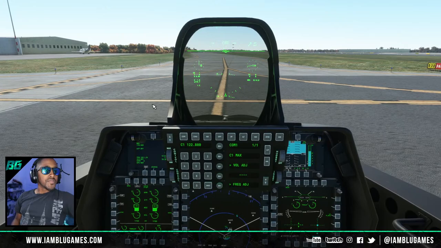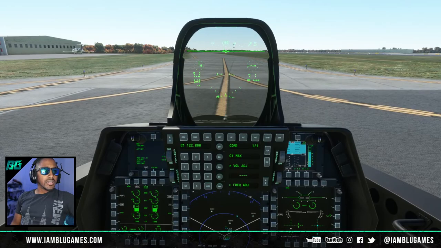Make sure I don't go too far here. No, we got a long way to go. We're on Delta. I guess let's make a radio call. Charlotte Douglas traffic, Raptor 1 is taxiing to runway 36 right via Delta.